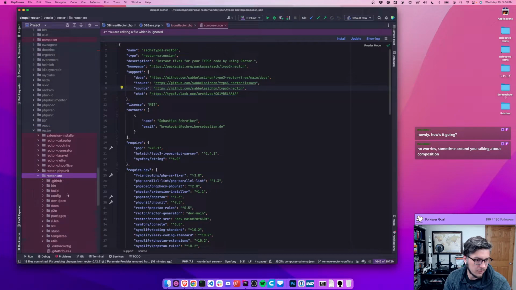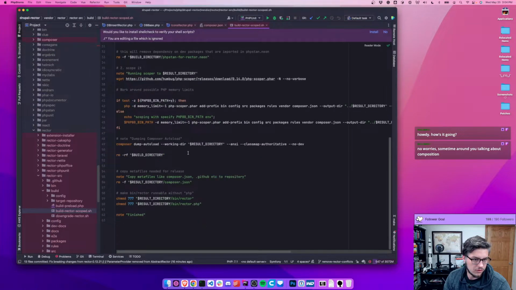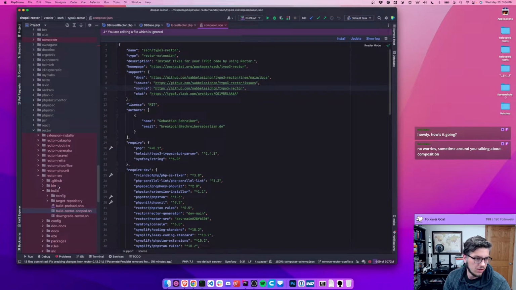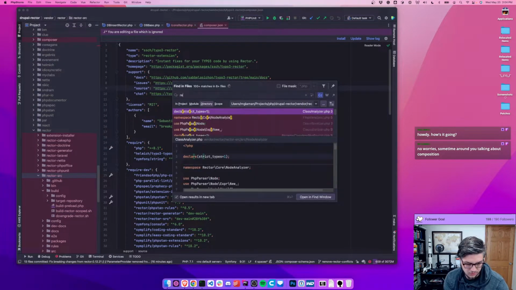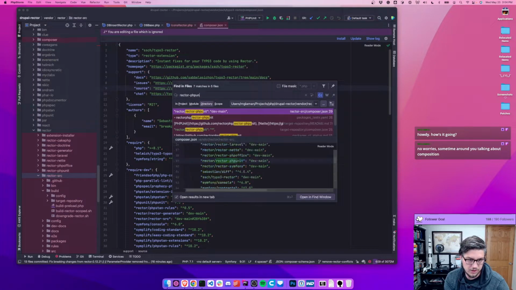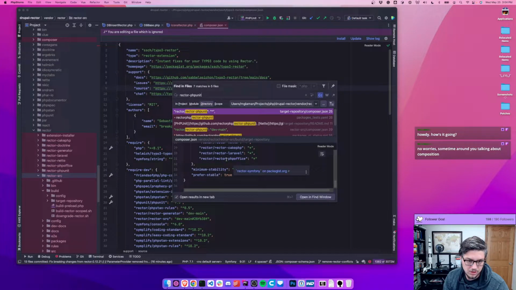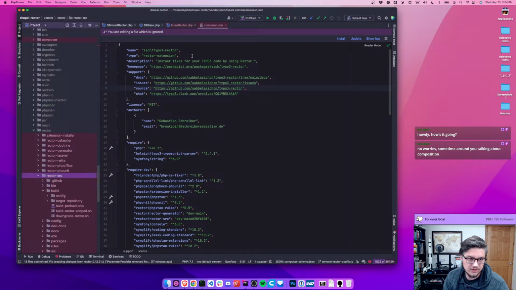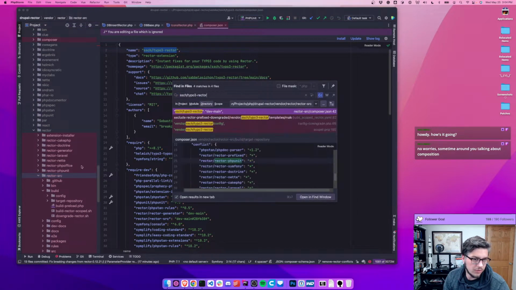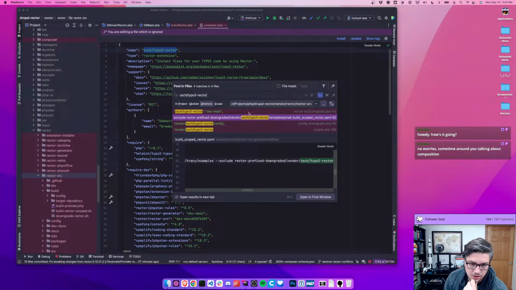If we look at Rector source, build, Rector scoped, or rather, if we were to search in here, we could do Rector PHPUnit target repository, packages test. So how are they able to use this class? Rector source is a dev dependency.